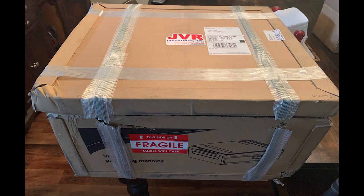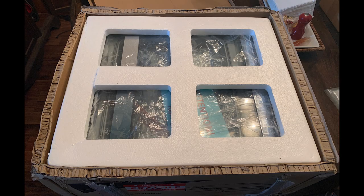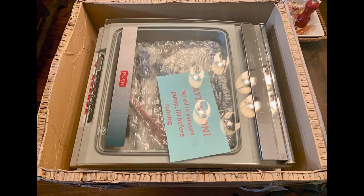All right, guys, this is what it looked like when it came to me in the box. This was already open, but you can see the really thick tape on the outside, the double corrugated box here with styrofoam. So it was packed really well. I didn't have any issues whatsoever with the box or the packaging.